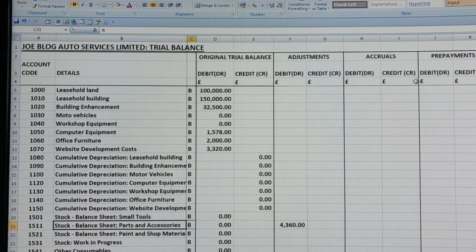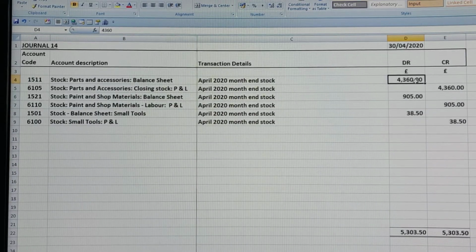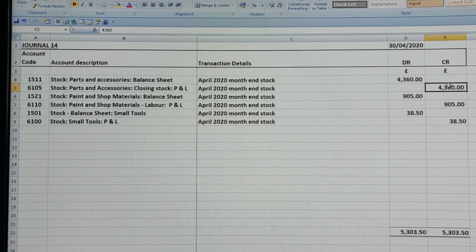I am now going to credit it to a P&L account code, and that P&L account code is 6105, parts and accessories, closing stock.